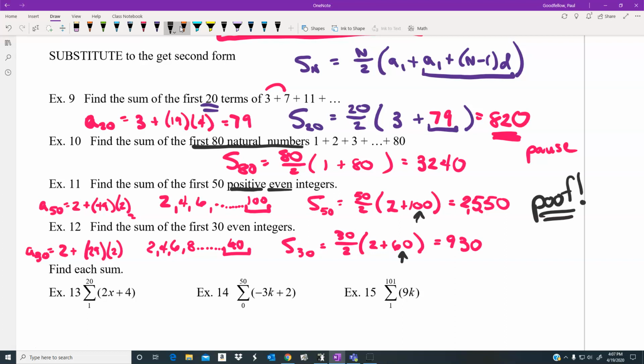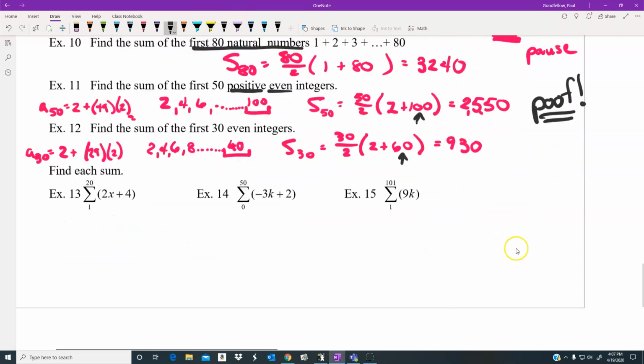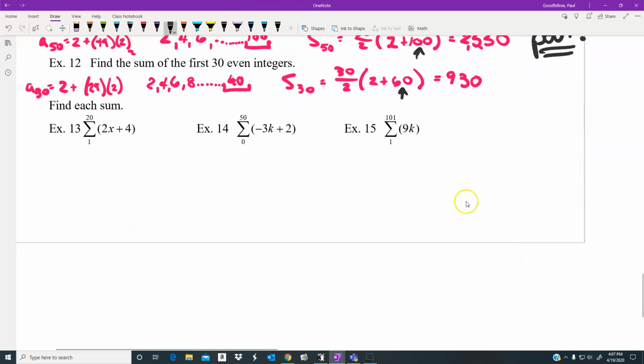Now, you've probably seen this idea, the word sum, before, and you've probably seen the summation or sigma before. Now, the cool thing about sigmas is that when you make a sigma, it definitely tells you where you should start, which term you should start on, and which term you should end on.